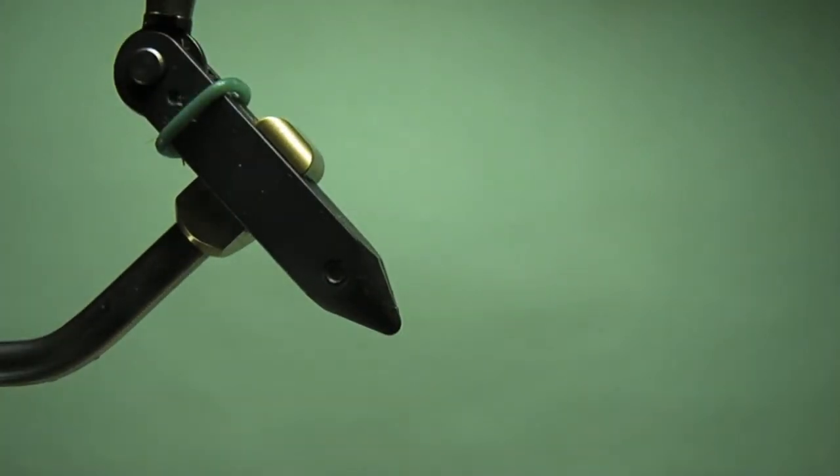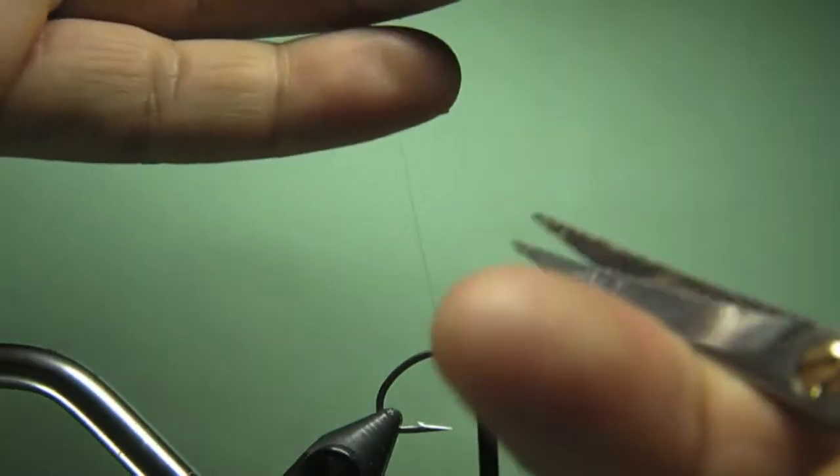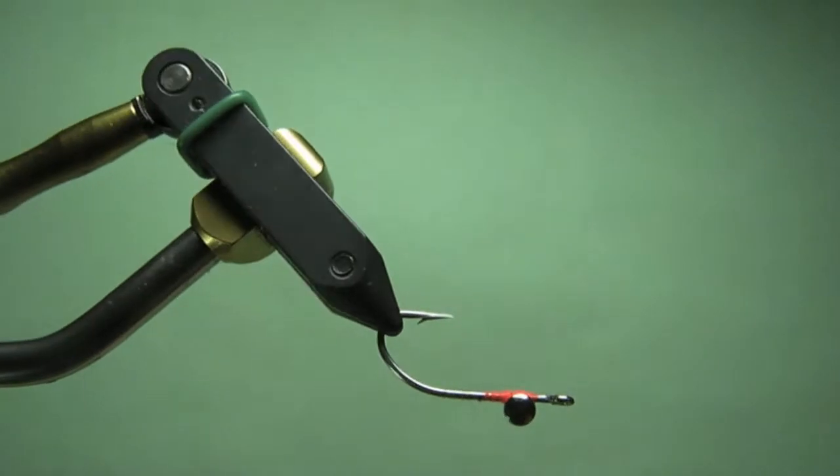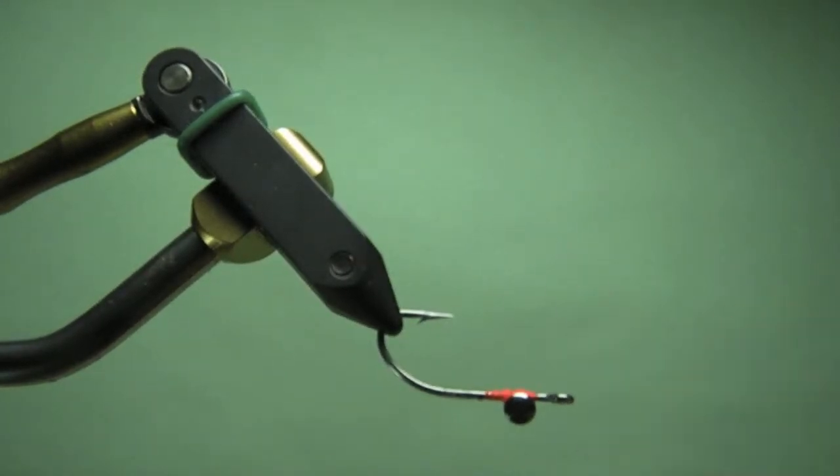I'm not sure if it matters much — it's just a matter of what you like to do. But I'm going to show how to tie the rounded one since that's the one I haven't seen yet in any of the tutorials or videos. My thread of choice for most of my flies is a clear, fine clear uni thread, which I really, really like. Go ahead and start it off there, and then advance that thread to about right there.